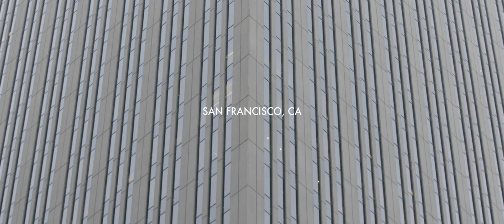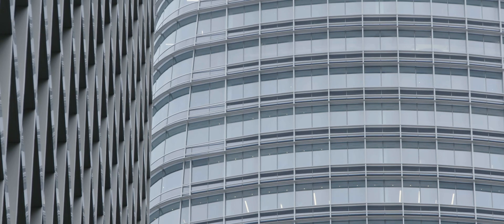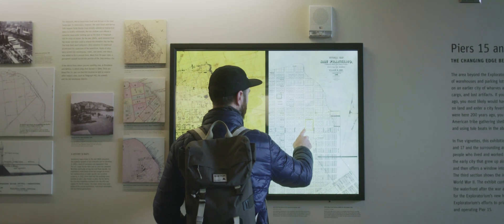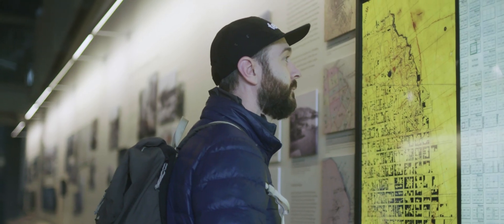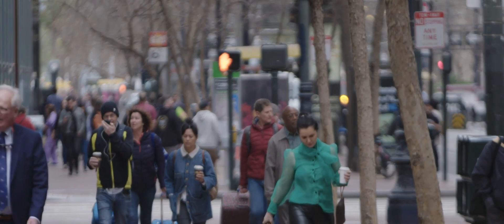My background is actually in mapping, and a lot of the work there is around how do people perceive, explore, and understand their environments. And those same kinds of principles actually do apply when you're talking about the internet and communication. How do people extend their everyday interactions into this digital space?